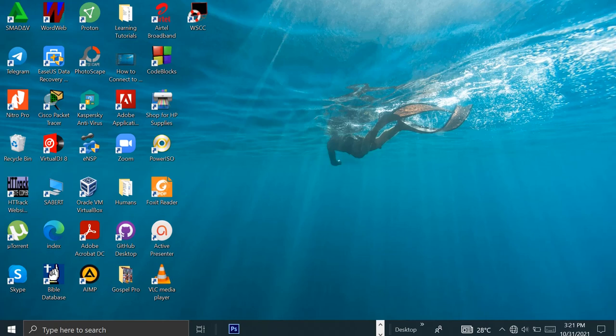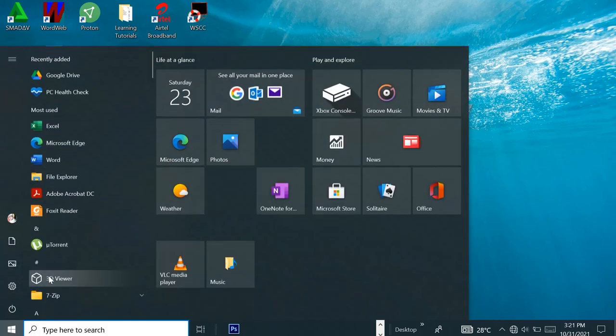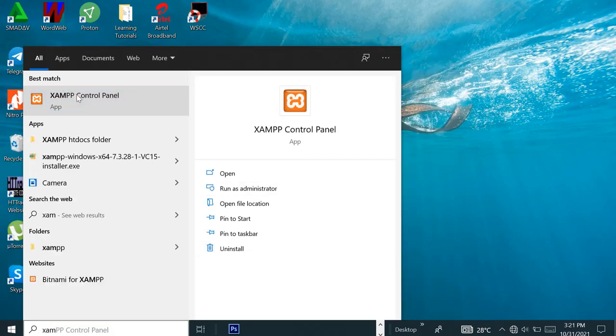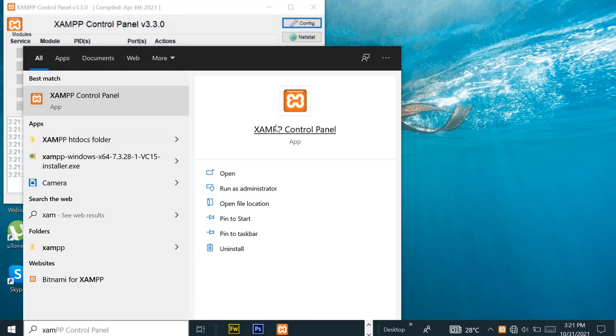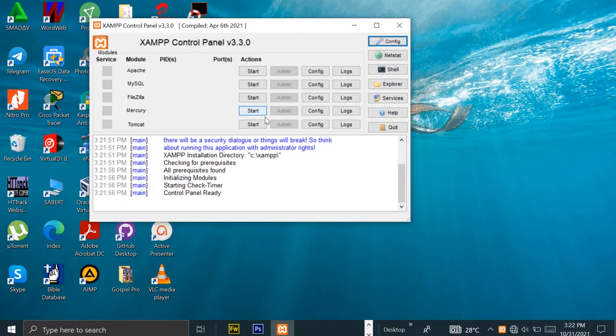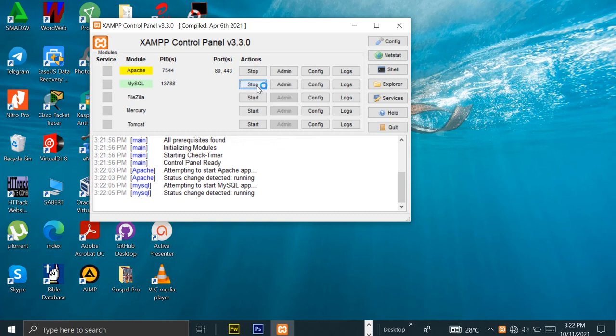So here we are. I will get to my start menu and then look for Xampp. I'll type Xampp and then launch the control panel. When my control panel launches, I'll have to start the Apache and also start the MySQL.